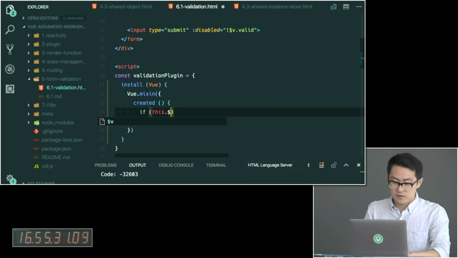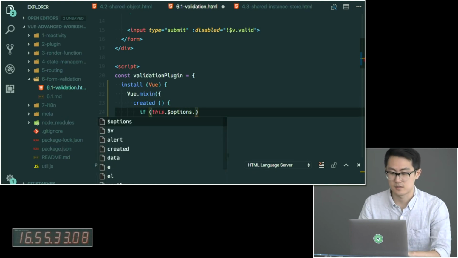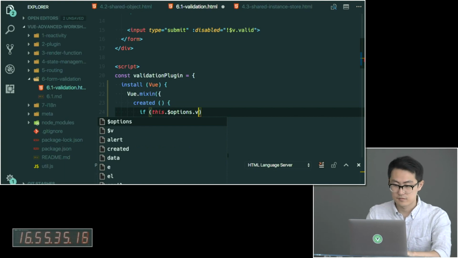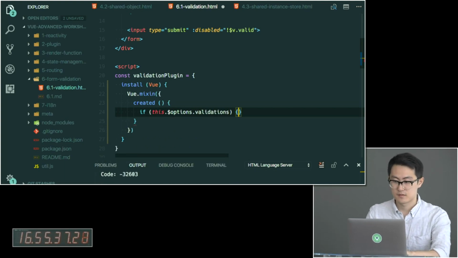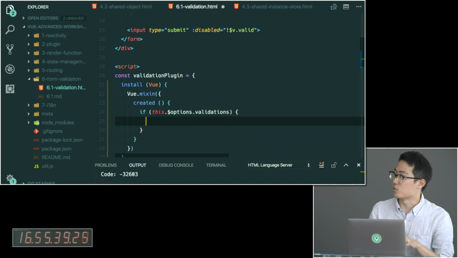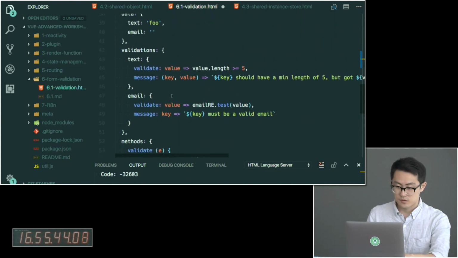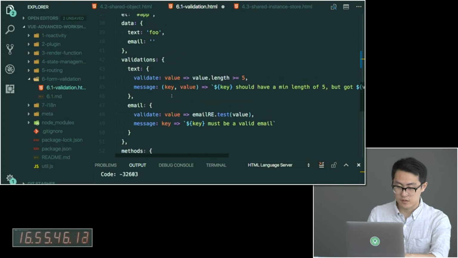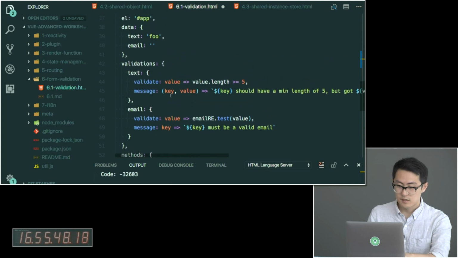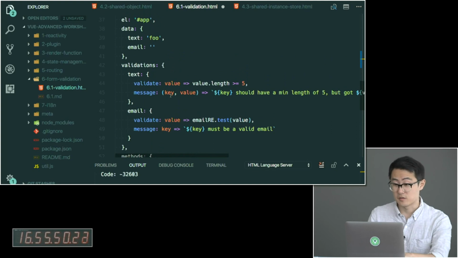And then we check if this.$options.validations exists. This is where we need to do work, right? Let's see if we actually should use the created hook.